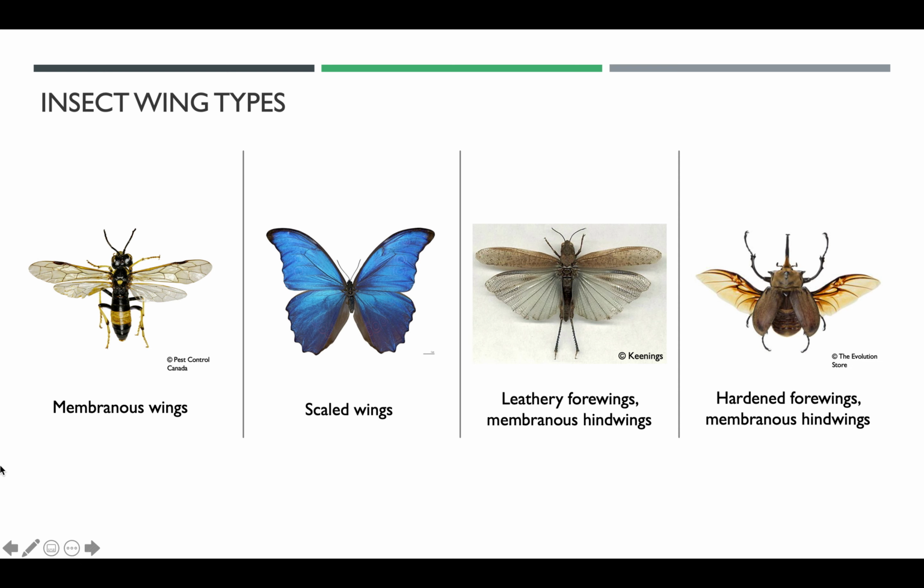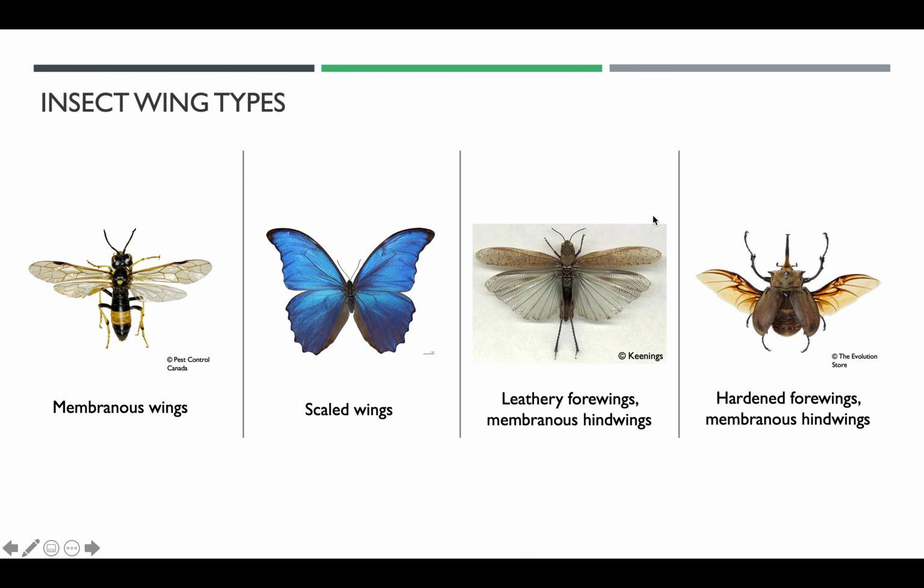Insects can also be differentiated based on their wing types. So we have membranous wings over here. You'll notice that these have some really interesting vein patterns. Wing venation can be used to determine which order or family an insect might belong to, so keep an eye on these wing venation patterns as we move along in this webinar. There's also scaled wings. Now these are typically specific to butterflies and moths. We'll take a closer look at how these wings are scaled in a little bit, but scales are really great at reflecting light very well, and that's where you get all those really colorful butterflies and moths from.